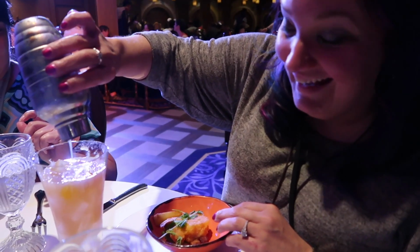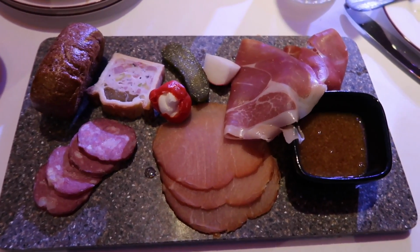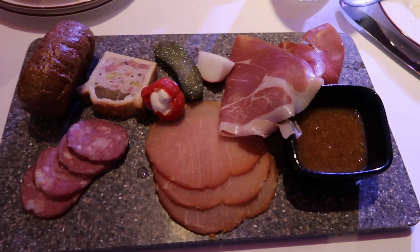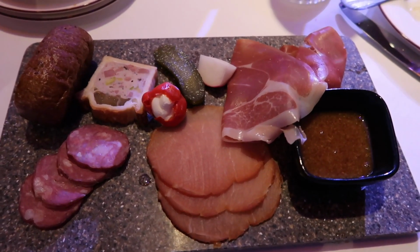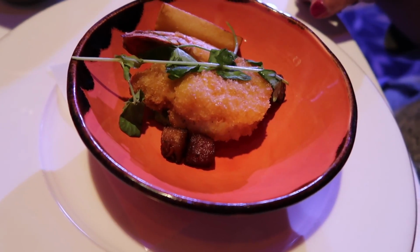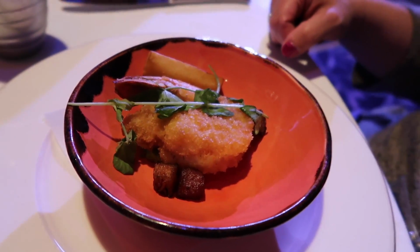You love that? So the appetizers just came. I got the Snuggly Duckling platter, like a charcuterie board. Look how good that looks. Lots of meat on there. I'm gonna eat everything there. And Sherri went with the shrimp appetizer. Nice big shrimp in there. That looks pretty good as well.